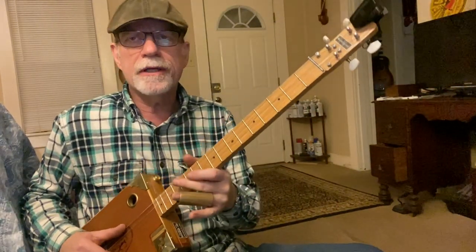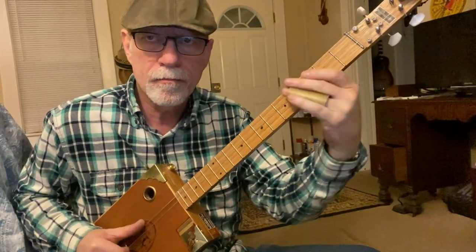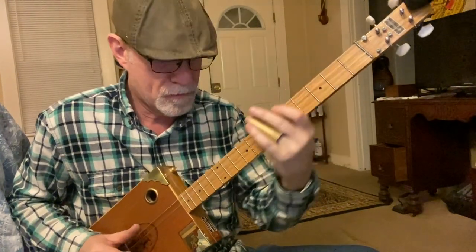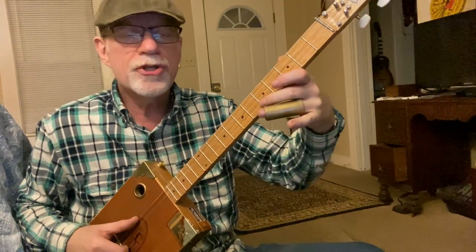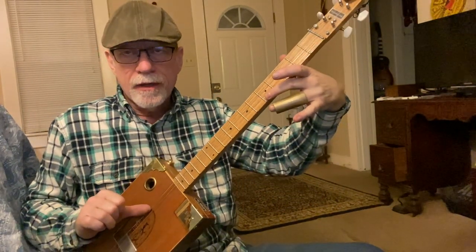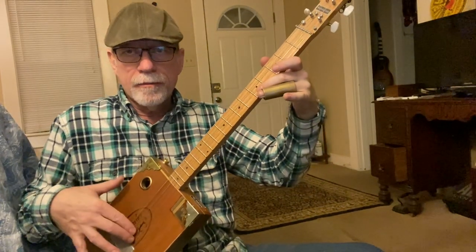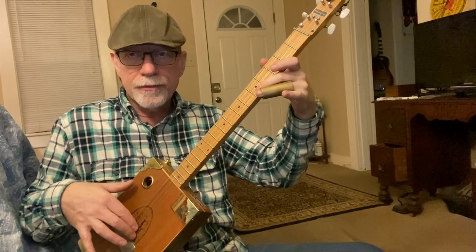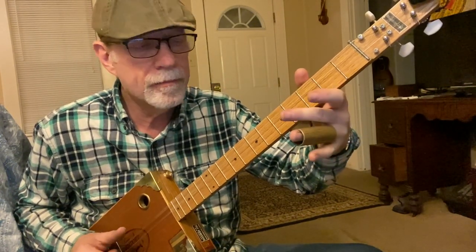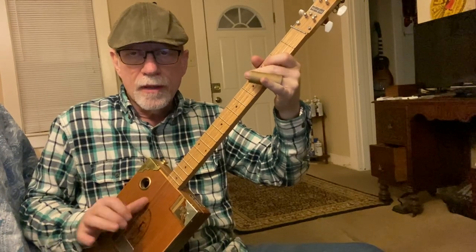Let's get right to it — lots of funkiness in this song. Being in Open G means we have a lot of open string options. I'm using my second finger on the first string, with my thumb hitting the bass note as well. That's a drone G note right there. I've got my first finger on the second string and my second finger on the first string — fifth fret, third fret. And I'm playing the top two strings with my thumb playing the low G.